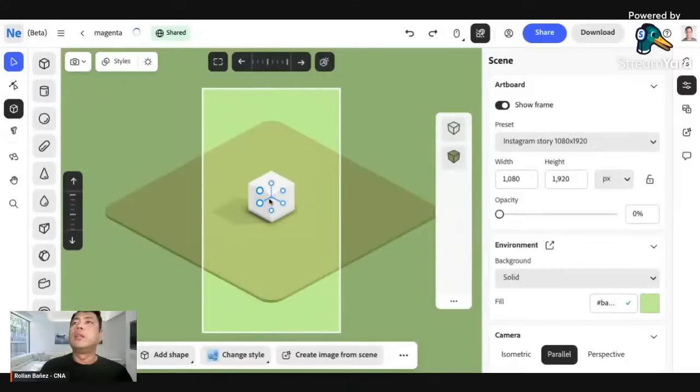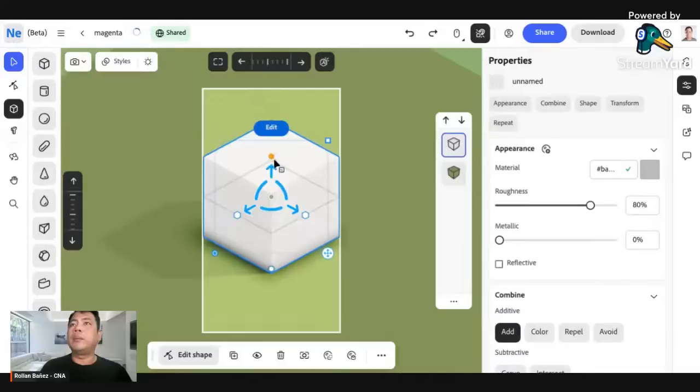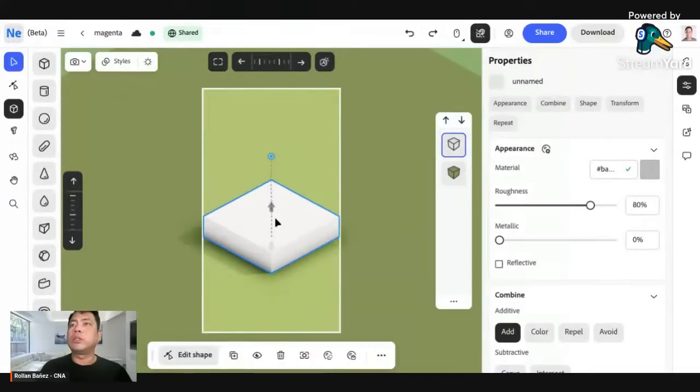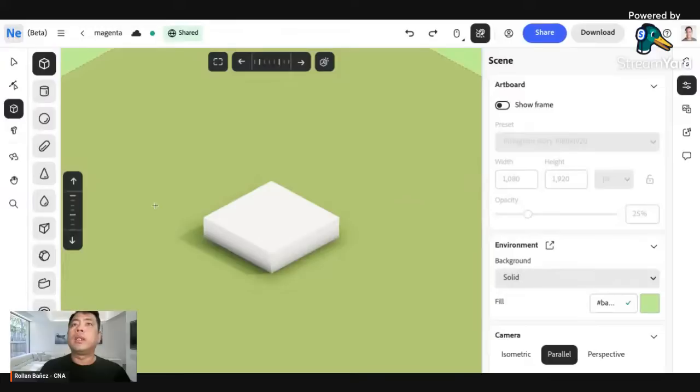It's okay. So as you would see that this is a blank one. I can make this shorter. I can create another one here, a cube. I'm just going to disable the frame itself. I can create something like this and manipulate it. Example. Oh, I'm still on creation mode.